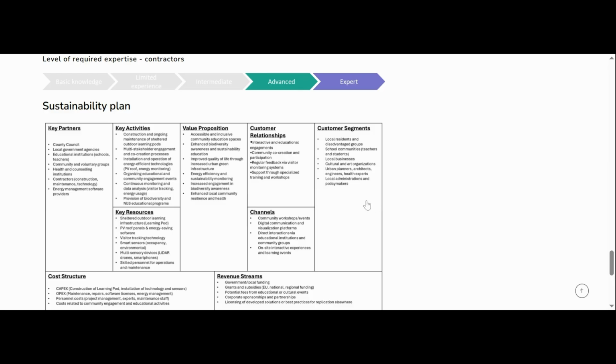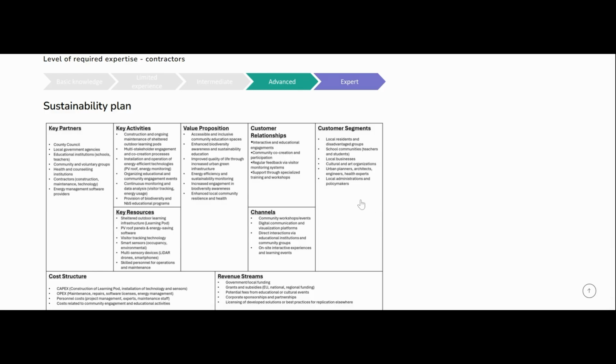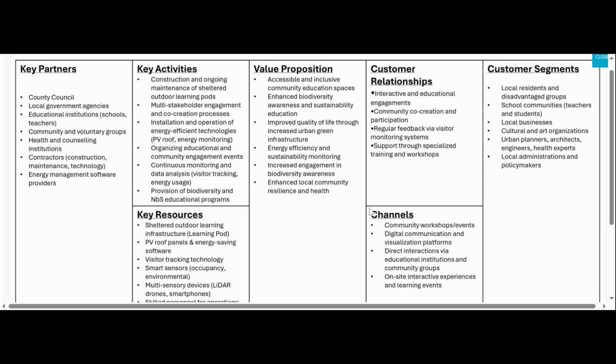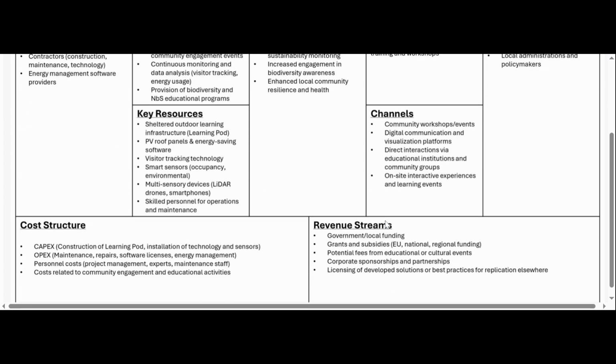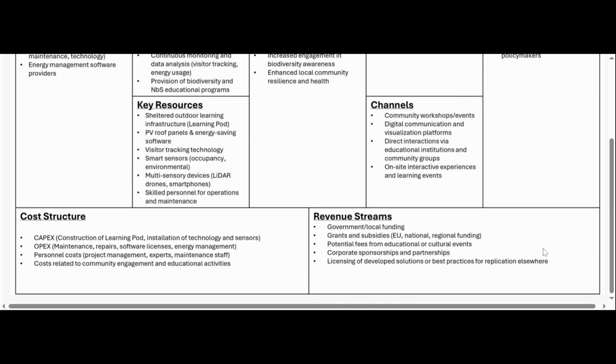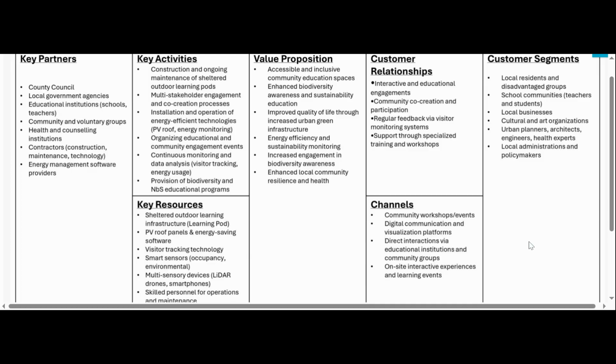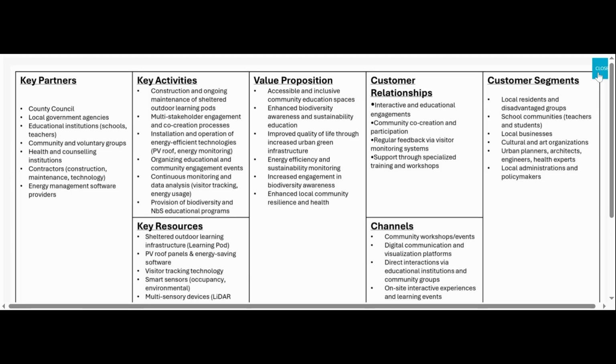Each solution profile has a sustainability plan. For the learning pod, this shows who keeps it running, what resources are needed, and how it delivers value. Key partners include the council, schools, community groups, and contractors.